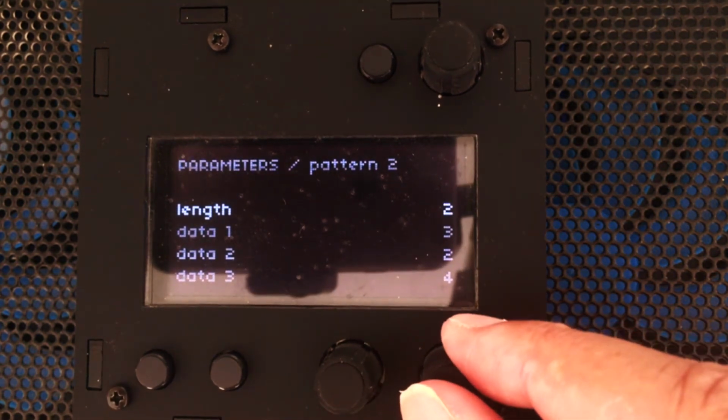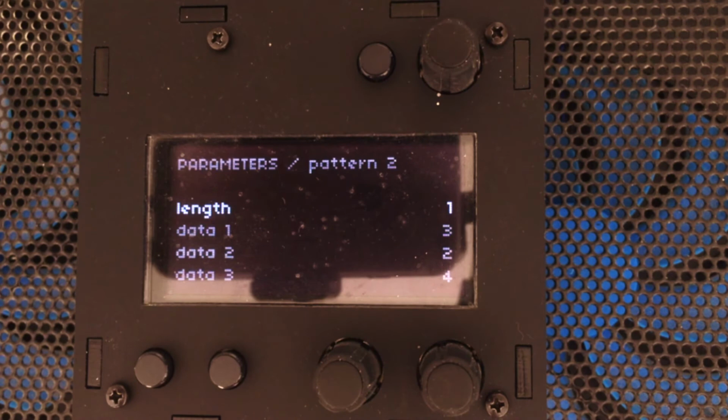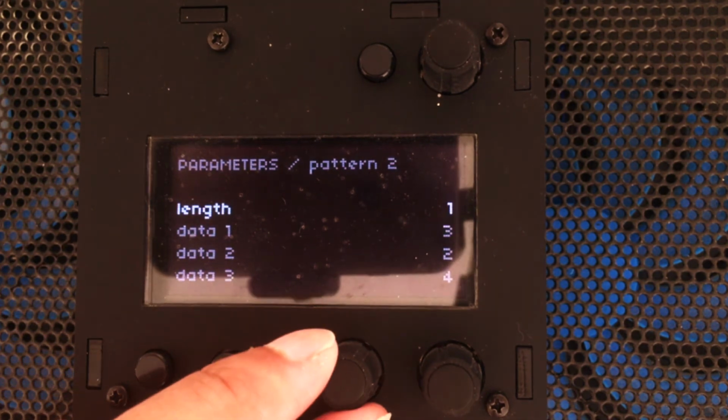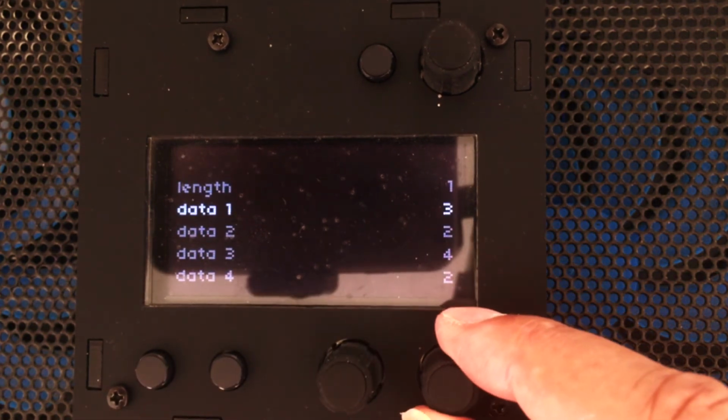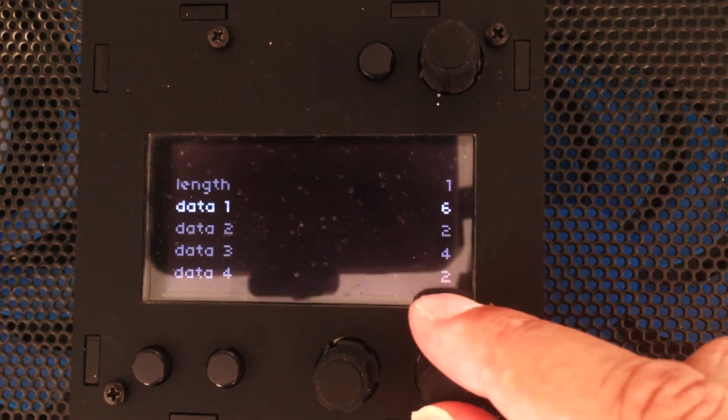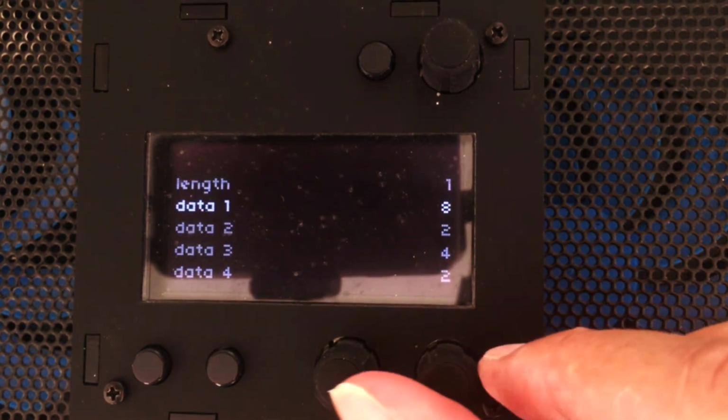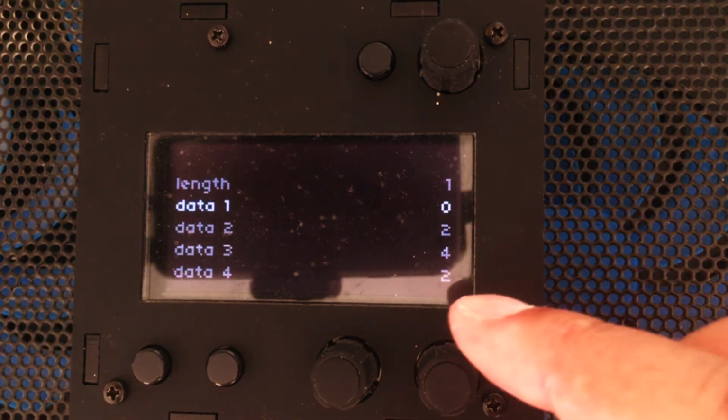So let's vary the length of pattern 2 so that it's just 1. Change the value of pattern 2 so you can hear it affecting. Change it to 0. So that's the pattern without the additional values from pattern 2.